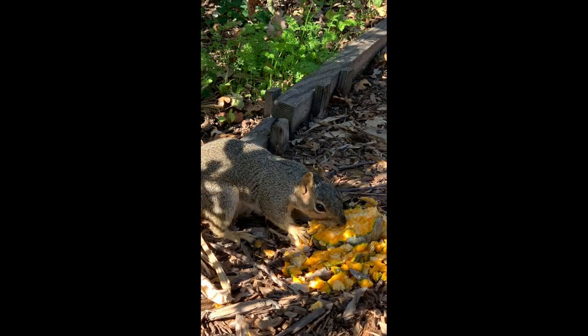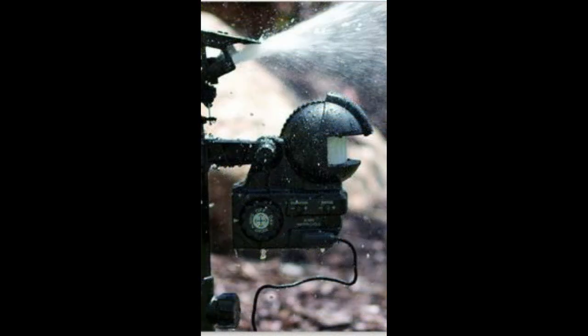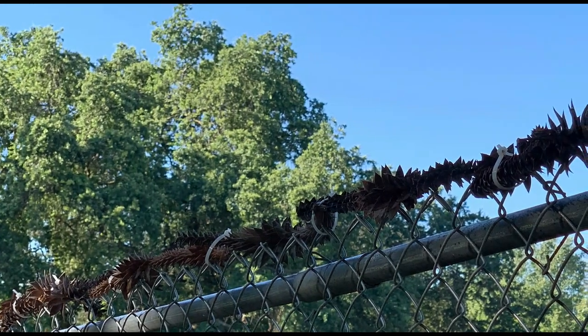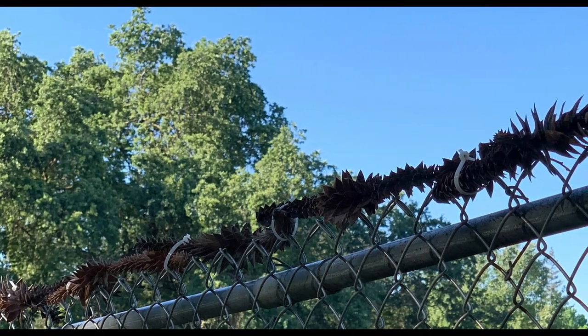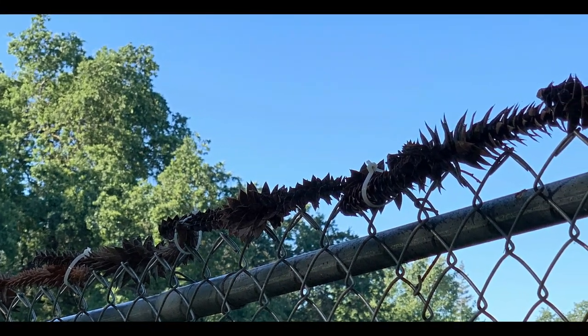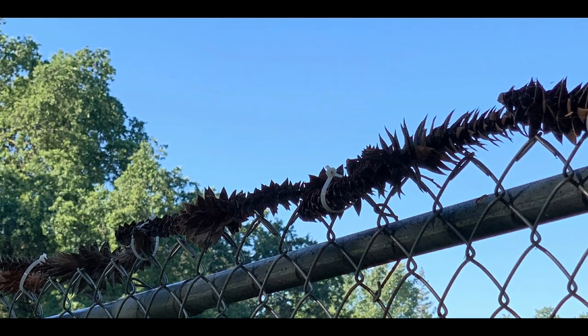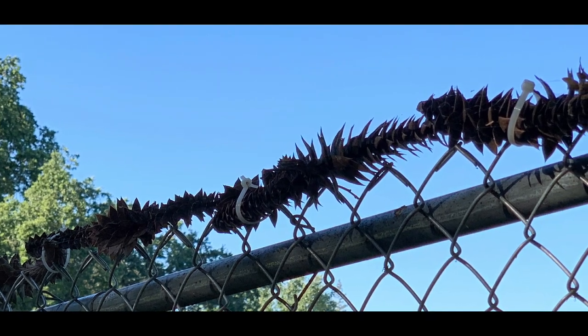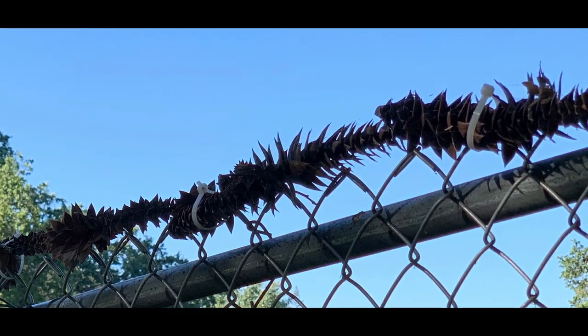This part of the tour highlights the challenges of dealing with squirrels who help themselves to meals constantly from the garden's bounty. We've tried chicken wire boxes over strawberries, motion-activated sprinklers — this brand, the Enforcer, requires batteries and a hose connection for water; it is effective but sometimes gets people wet too. And then we've tried bunya bunya tree branches, some of which are now strung along the top of one fence to try and protect the sunflowers. Tying those stickery branches to the top of the fence did keep the squirrels from running along the top rail. However, the squirrels just now come inside the fence and climb up the sunflower stalks, their weight tipping them over to the ground.